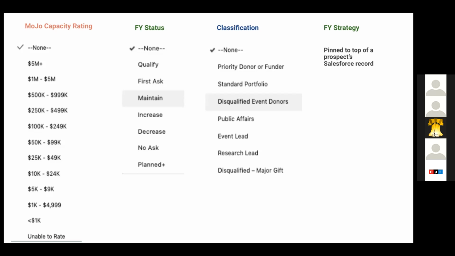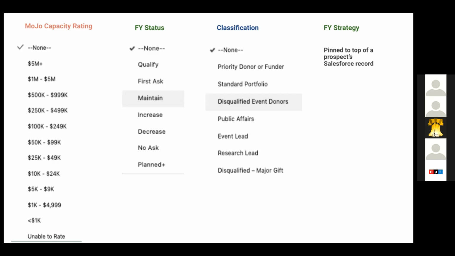It is a lot of work to do this every year, but it is good work and it's so, so important. I don't know if the gift officers would agree that this is one of the most important things we do, but I am so on board with building the strategy every single year. A couple months before our fiscal year starts, we change our portfolio meeting to strategy building. And we just do it name by name by name, but that means we are really talking about every prospect.